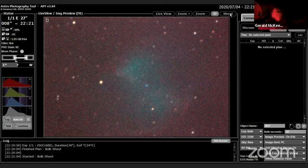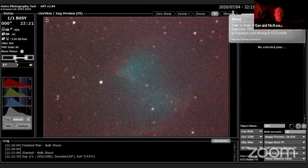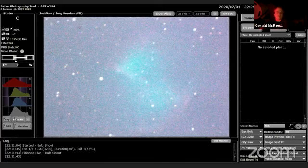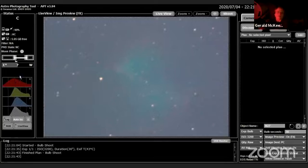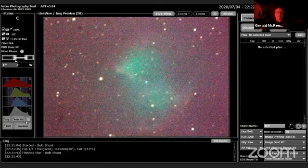I'm taking another shot here. Okay, Richard's doing another image with the higher ISO setting, which makes the camera more sensitive. And hopefully we'll get a little bit more out of that. All right, there's the new one. Looks like it's a little bit brighter. Yeah, there you go. That'll have to do.